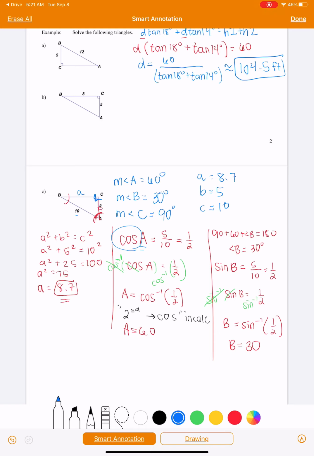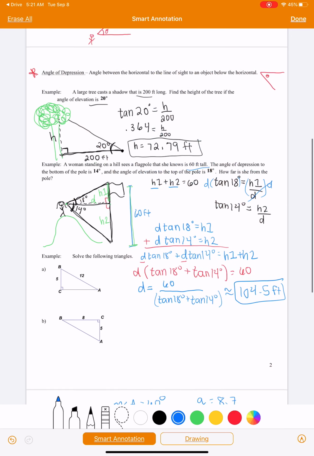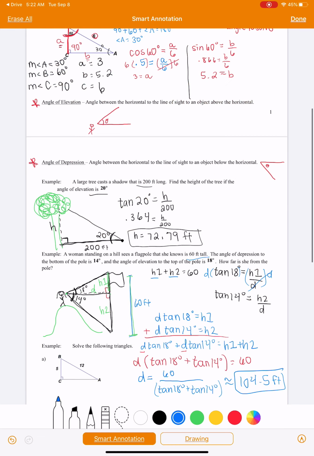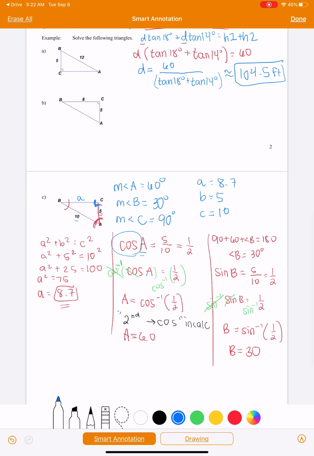Okay guys, so just a little recap. If you're given an angle measure and you're given some side length measures, you can do a lot like we did in this example right here, where we use those angle measures and side lengths to solve for a missing side. That doesn't involve any inverse trig. But if you are given side lengths and we don't know the angles, right, we knew 90 degrees, but again, we cannot use 90 degrees in our trig. So if you're given side lengths and you're solving for the angle, then that's a really good indication, hey, I know I need some inverse trig.